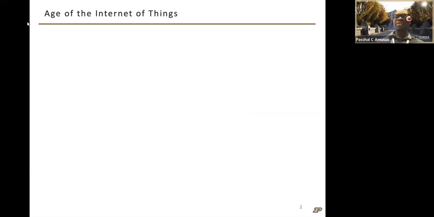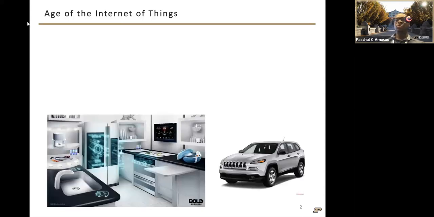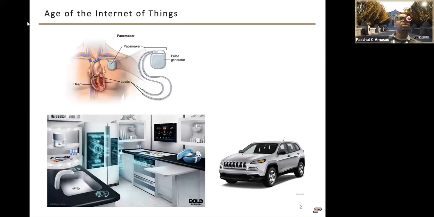Today, devices are getting connected to the internet to make them smarter and to enhance monitoring and control. For example, our kitchen appliances, our cars, and even medical devices like pacemakers all now connect to the internet. Some of these manufacturers even provide mobile applications to enable this connectivity. Unfortunately, this level of connectivity introduces significant security risk, and that is what we'll be discussing today.